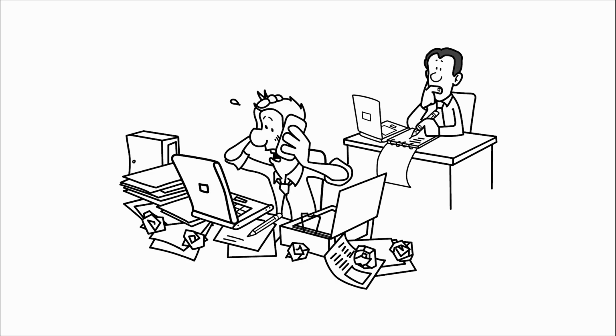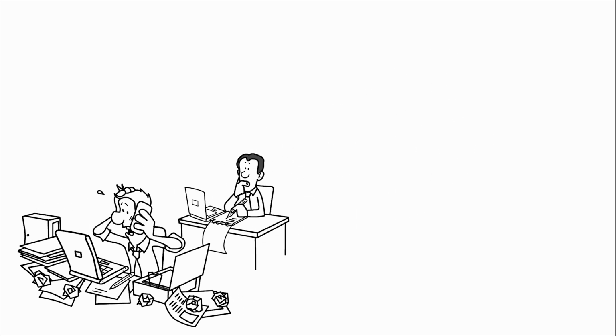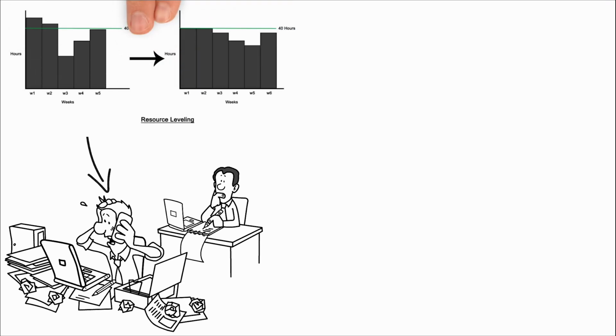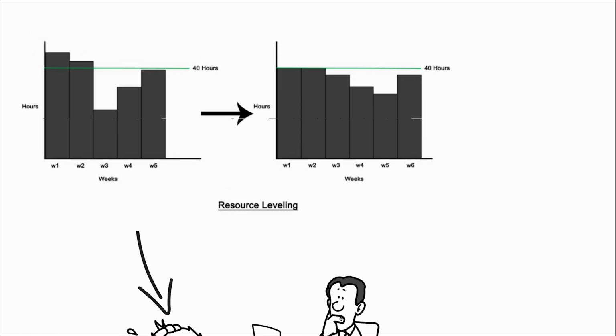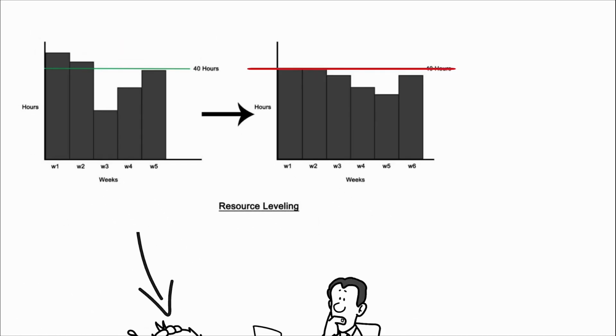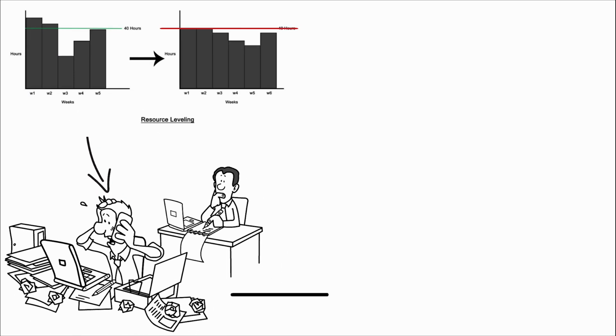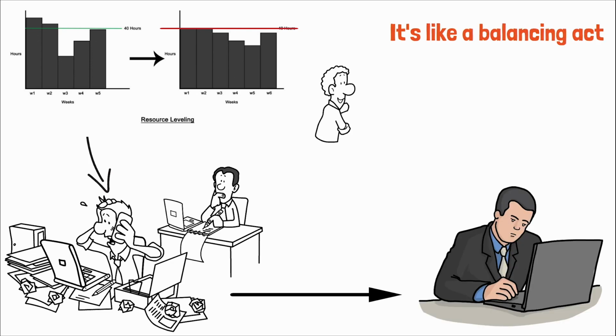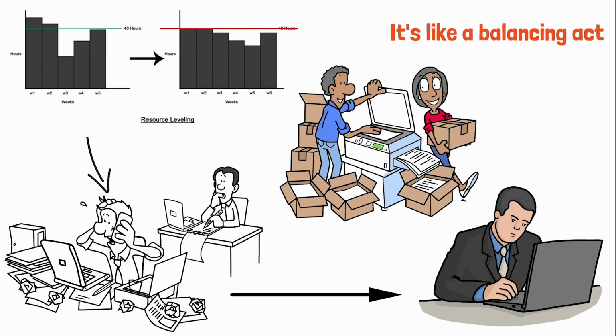Resource overloads can bring a project to its knees if not resolved. Fortunately, there are several strategies to address this. The first approach is resource leveling, which involves adjusting the project schedule to smooth out the demands for resources. This may mean delaying certain tasks to ensure that the available resources can handle the workload without being stretched too thin. It's like a balancing act, where tasks are shuffled around, ensuring that everyone has enough on their plate, but not too much that it spills over.